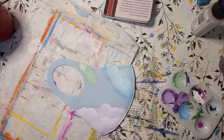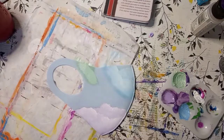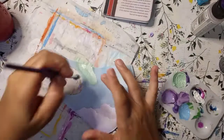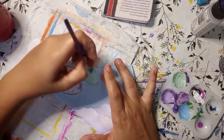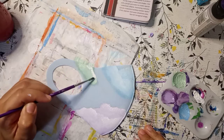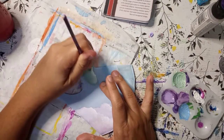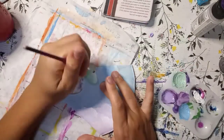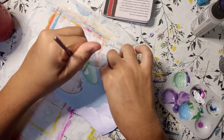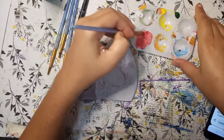I should have known more about painting clouds or done another design on this sky blue, baby blue mask, but I decided to make clouds. I just made 3 types of clouds, one blue, one green, and another one purple. Then I added a little bit of details, and off camera, about a week and a half ago, I bought some Posca pens for an estimate that I was going to do, and at the end it didn't happen, but I used them for those details.